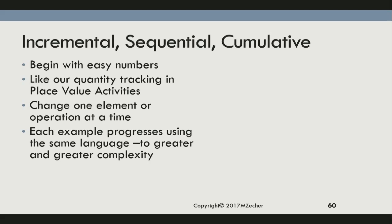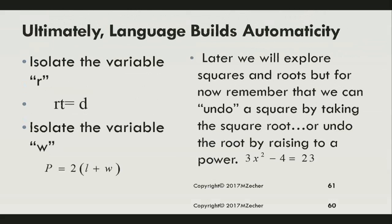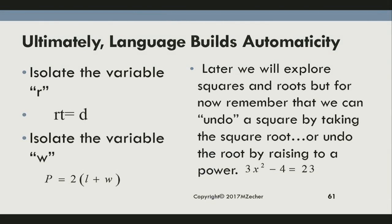And you want to do your modeling with manipulatives. So X plus 5 equals 9 — incrementally, as you go through solving equations, add complexity like phoneme tracking one piece at a time. Undo one operation at a time until you get to two-stage equations. That language is going to help them to literal equations, which is really difficult for many students. So you can use that language repetitively. When you do transformations, use three-dimensional pattern blocks so the student can literally reflect across the y-axis and rotate it — the trapezoid is pretty good for that.